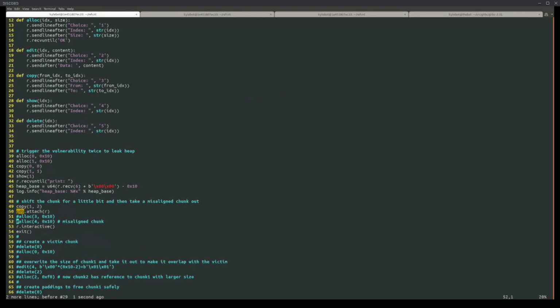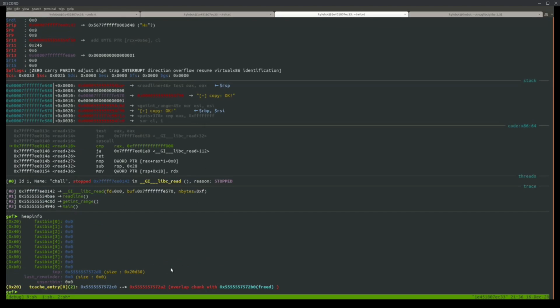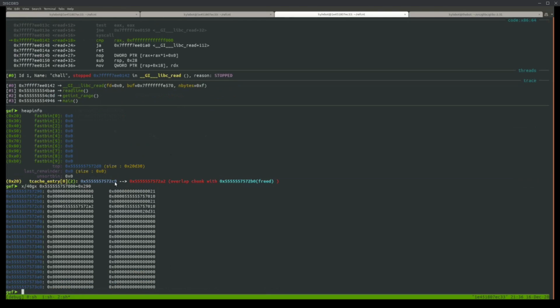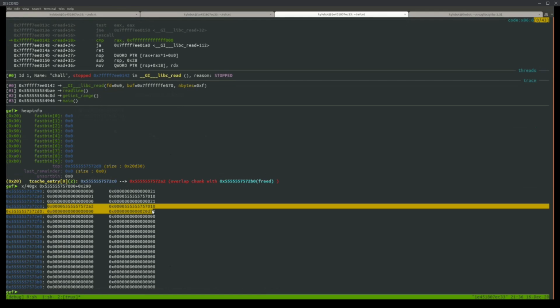Yeah, we do two allocations, and then we can take this chunk out and take this chunk out, and this chunk will overlap with the first chunk. Let me show it here. If we do two allocations, the first one will be here.